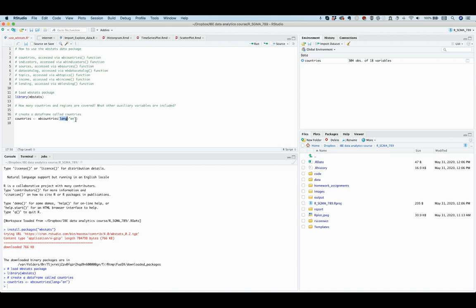The other language choices are ES for Spanish, FR for French, AR for Arabic, and ZH for Mandarin Chinese. To find out how many countries and regions are covered, use the as_tibble function from the tibble package, as you did in some of the previous videos in this series.